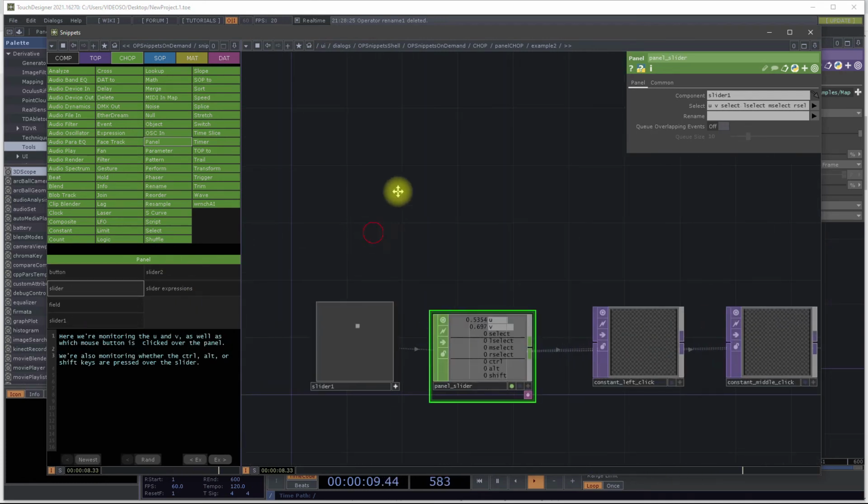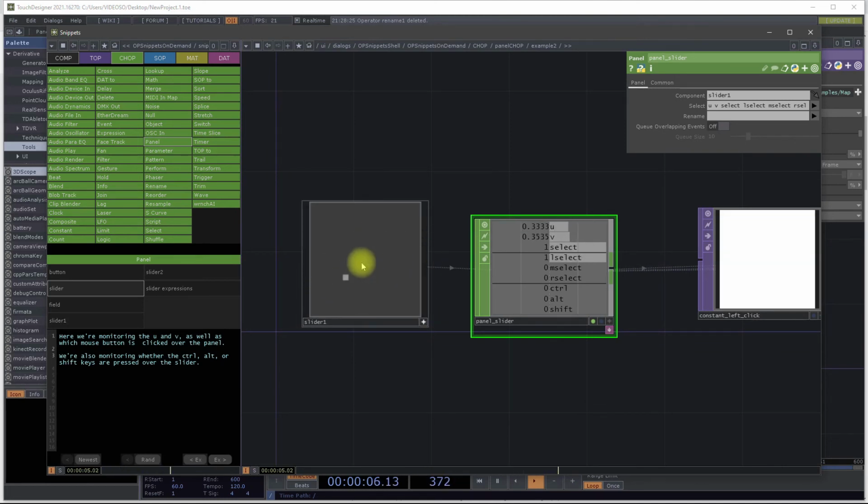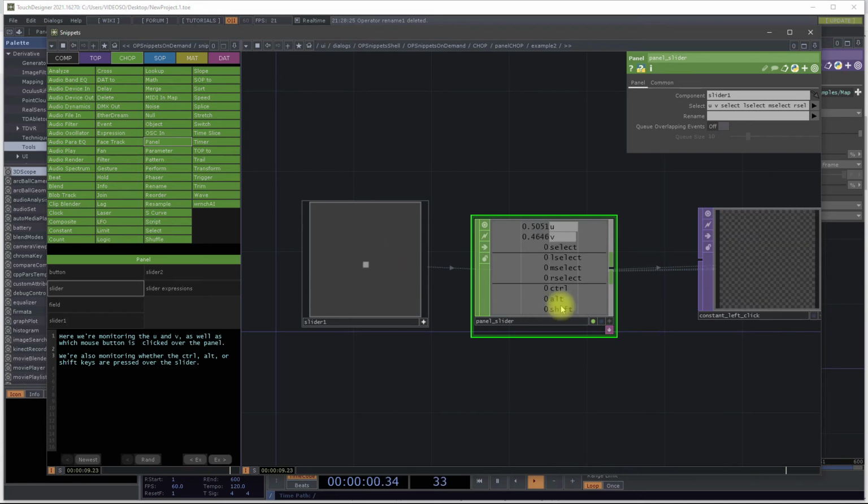And it's the same, but with every panel I will get different information. For example, here the slider also understands if I'm clicking Control or Alt, but it only works if I am inside the container.